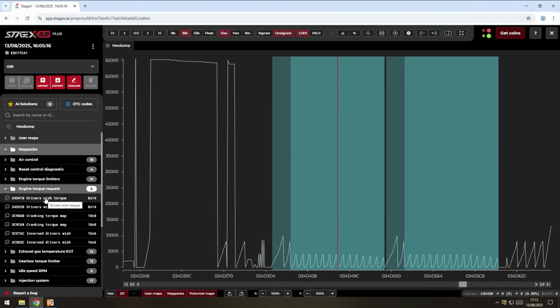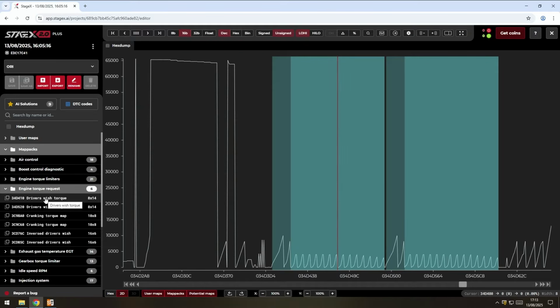Yeah. That's really useful. So that is probably the biggest thing to take away from any sort of tuning webinar such as this. There isn't a one-size-fits-all piece of software that will do everything you want. Yes, WinOLS is the developer-level piece of software, but when you come across a vehicle you've not necessarily tuned before, or you haven't got the specific map data, you're looking at the time you need to spend on it to develop it.